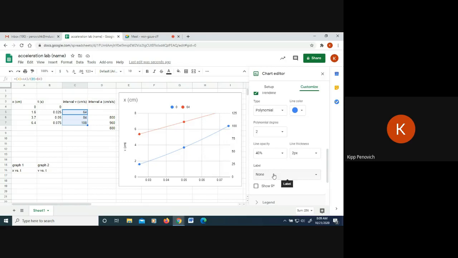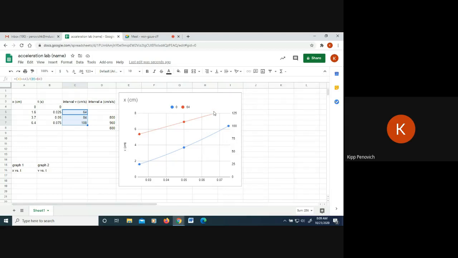Then I want you to come down and use equation again. So when you're done, you will have 2 equations up here on the top of your graph. One will be the equation for the linear velocity relationship, and the other one will be an equation for the curved position versus time. When you're done with that, that's as far as I need you to go.